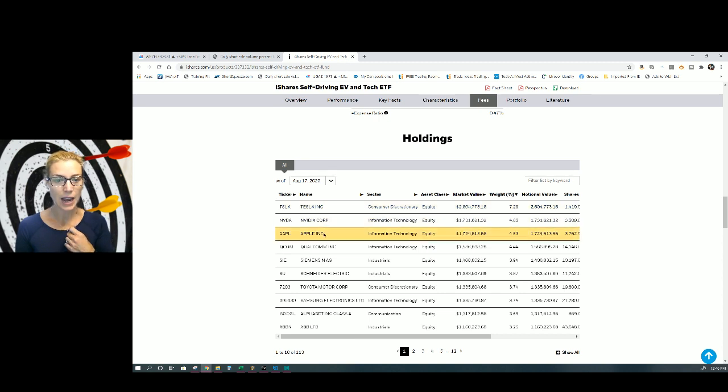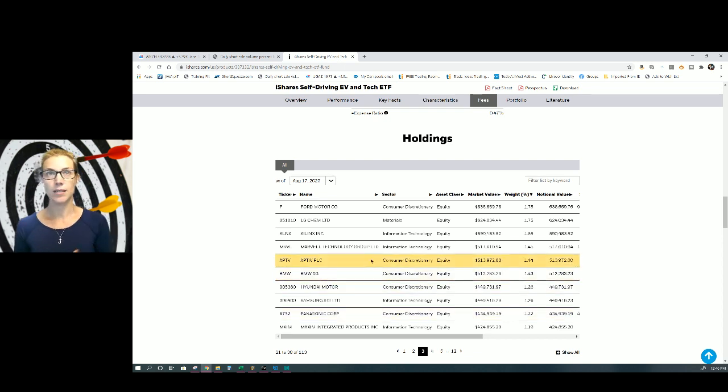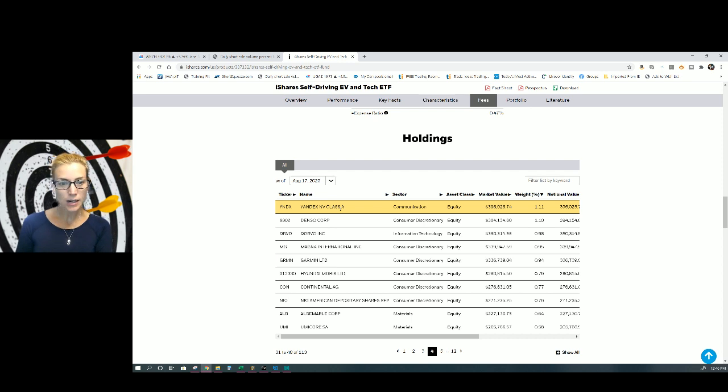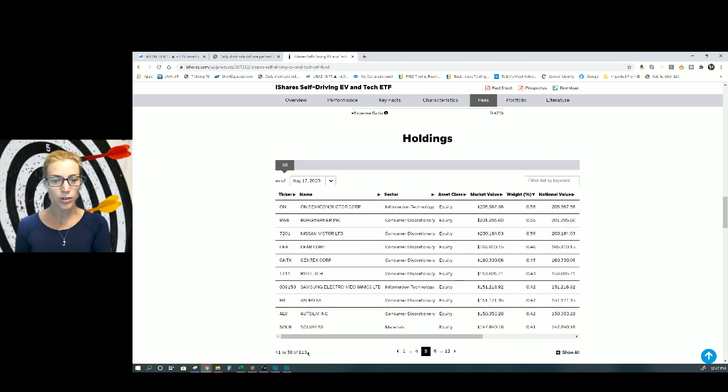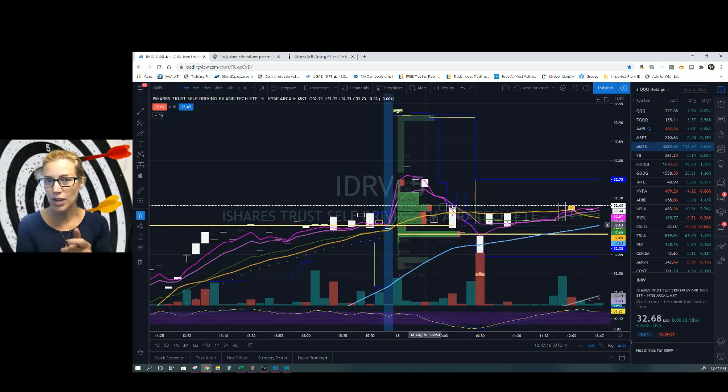So you can see Tesla, Nvidia, Apple, Qualcomm, Siemens, Toyota, Samsung, Alphabet, Google, obviously, Daimler, Chrysler, Analog, Intel, GM, Honda, NXPI. We've got semiconductors in here too. Yeah, my pleasure. BMW, Samsung, Panasonic, all of these tech stocks as well. Ford Motor that just ran up. We've got Yandex in here, Garmin for GPS, Neo for electric cars and stuff. So it's got 113. It's very diversified. So looking for that to really launch and skyrocket. I feel like it's really down, less than $33 for such a diverse fund.